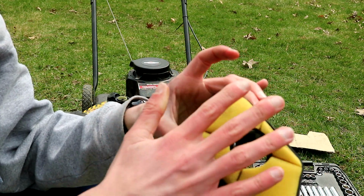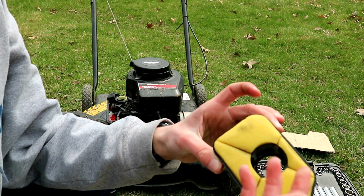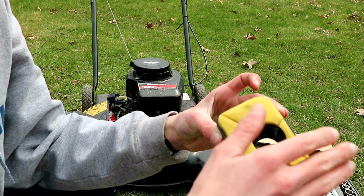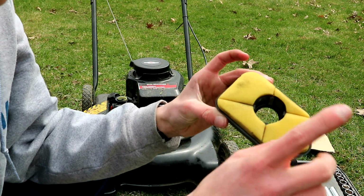But normally, if you hadn't cleaned yours, it'll have all kinds of dirt and grime on it. To clean that off, I recommend just taking it out and putting in some soap and water and just kind of squeezing it out and cleaning it. There's going to be some weird stuff coming out of it when you're washing it, because there's oil in it. But I'd really recommend that.